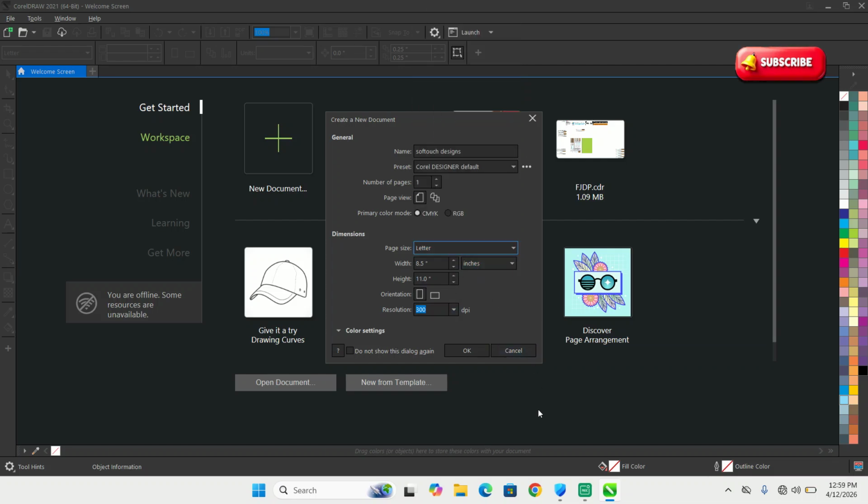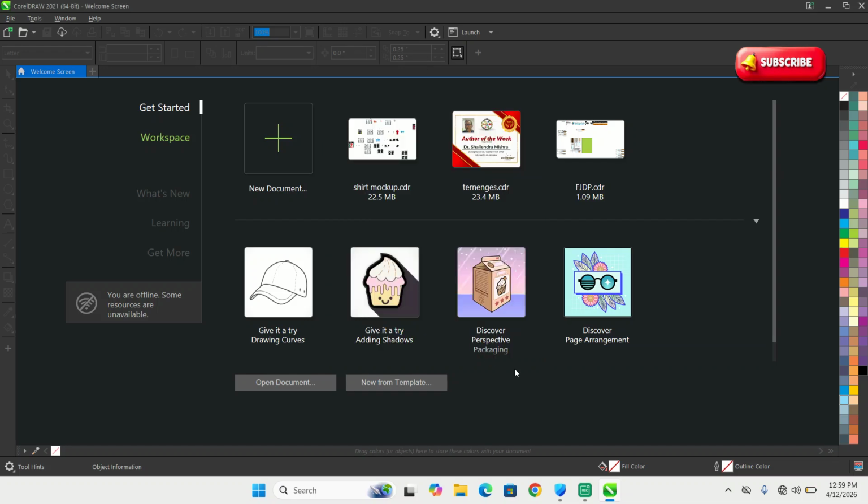Then from here, this is the unit section. This is where you can change the width and height. And then you can change the resolution. Basically, the resolution is around 300, which is here. You can change it to, for instance, 600 to 800. Let's try and see. You want your resolution to be around 800. If you don't want this message to pop up again, you can click here. But let's leave it, and then you click on OK.